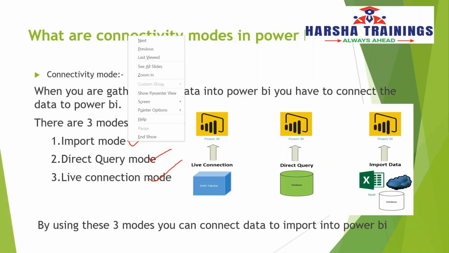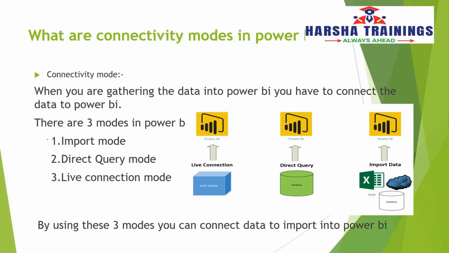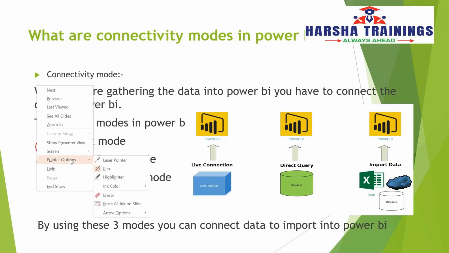Apart from that, if you need to work on Power BI, you should know these three connectivity modes. Without knowing these three things, you cannot work on it. Why? Because to get the data from the data source to Power BI, you need a connection, a connectivity mode. If you don't know these three modes, how can you get the data? If you face any issue collecting the data, what can you do in Power BI? Is that clear what I'm trying to say? Clear, everyone? Yes, sir.